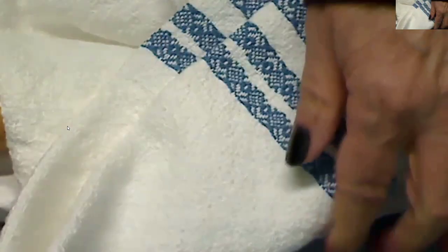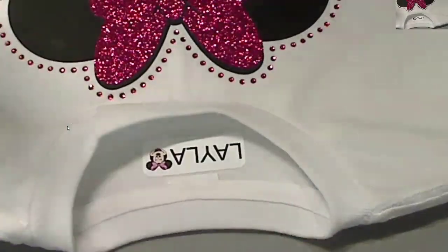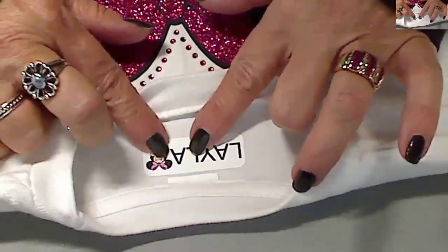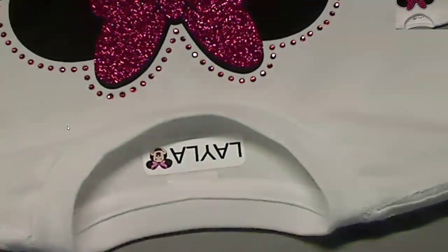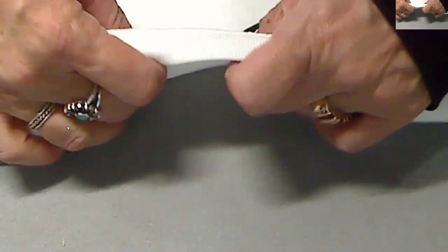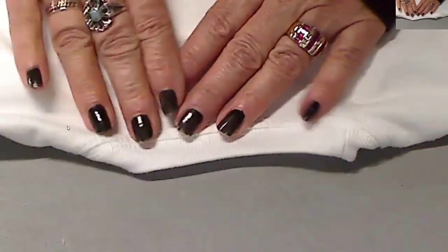So I basically counted to 20, and let's see how that looks. Okay, oh, ouch, it's hot. Be careful. It looks great. Now, if I wanted to, I could go back on the back and do it again, just to make doubly sure. But I really think I have a good seal there already.